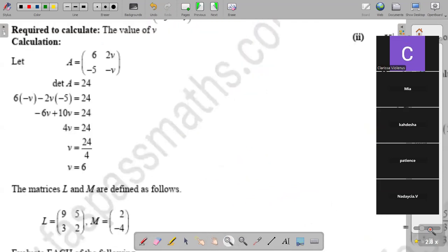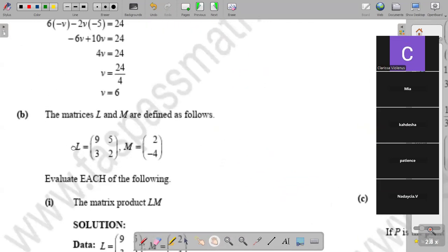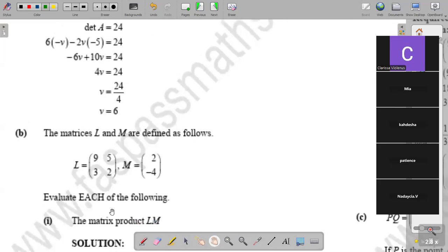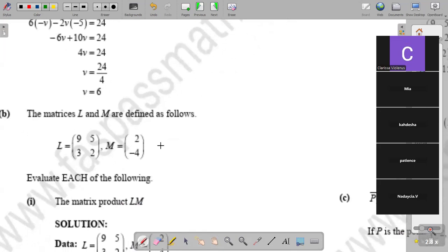Now, next question. Matrices L and M are defined below. Evaluate each of the following. Find LM. Everybody do this for me now and tell me the answer. I'm not doing this. We did this before. Your job is to give me the answer and let me know if you're on track or not. You don't have 24 years. You literally have 2 minutes, because we also need to start training ourselves to do things quickly under exam pressure, on exam time. So let's see who can make this challenge. 2 minutes, and I'm watching to see who shares the answer.